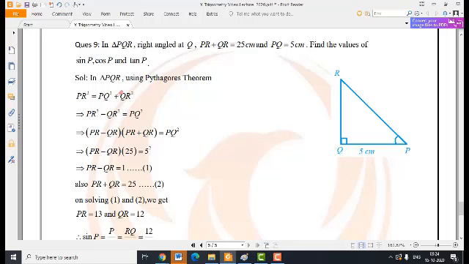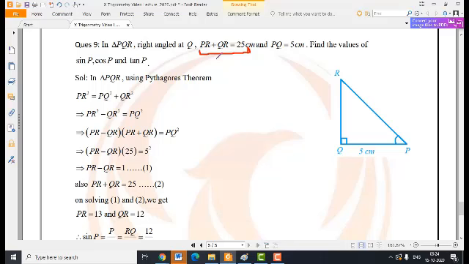So we are going to consider the base angle as P, because we want sin P, cos P and tan P. Just mention the data in the diagram and use the Pythagoras theorem. You know that the Pythagoras theorem is hypotenuse square, that is PR square, equal to PQ square plus QR square. So according to the Pythagoras theorem, this is the expression. I'm going to rewrite this expression in such a way that PR and QR can come together in a single relation. Why are we doing this? Because PR plus QR is given.